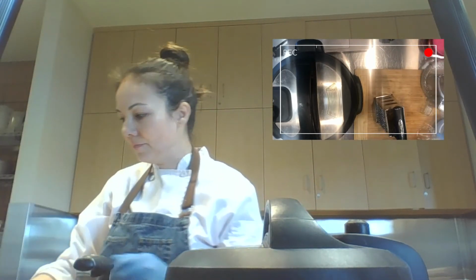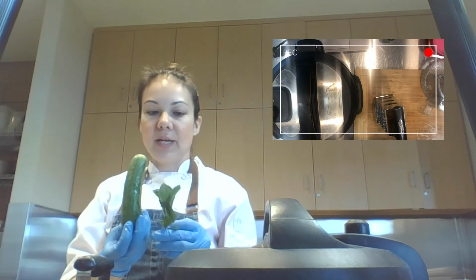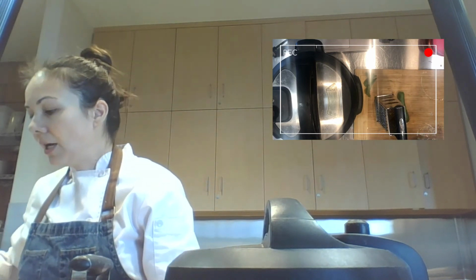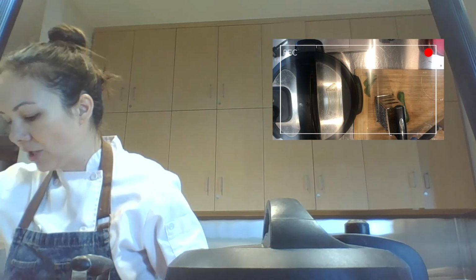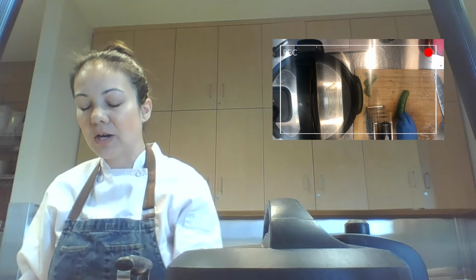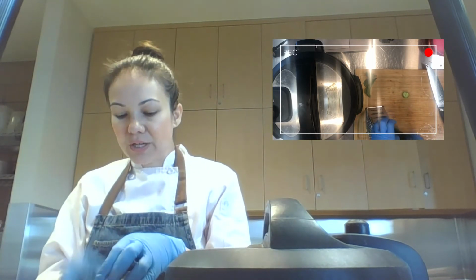Grater, cucumber, and then some mint. You can use dried mint too, and it's a 3 to 1. It's really up to you how much mint you want or don't want in your dish, I guess. I'm gonna use my garlic sauce in my tzatziki, so I'm not gonna add any garlic, but if you want to, go ahead.